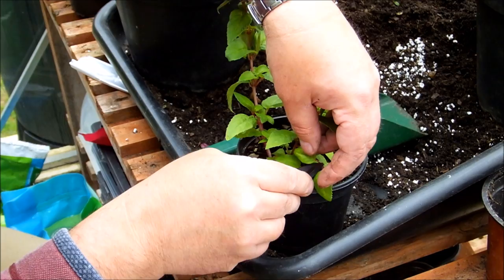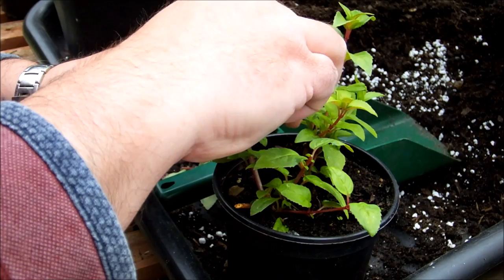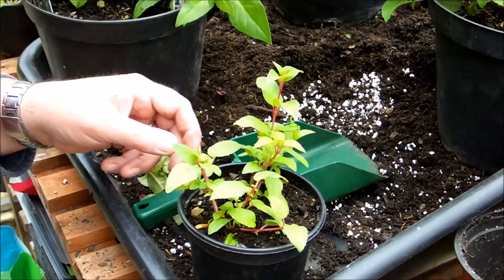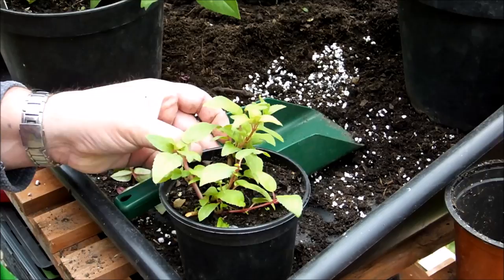Here we go — one, two, cutting that one out of there. One, two, cut that one out. I think that one needs the secateurs. It's not too precise — two or three. You'll actually see you've got a stocky plant. One, two, go and nip that out. And that one out of there. So you end up with quite a squat little plant.